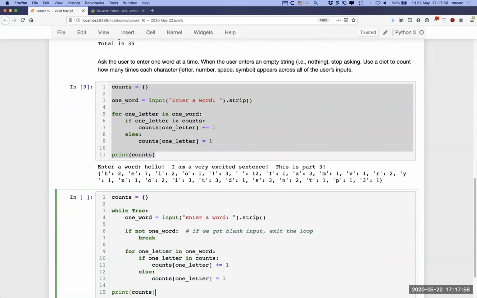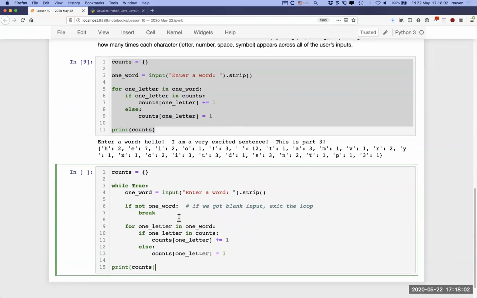Ronnie says, outside the for, and enter each word differently. Yeah, that's what we're doing here. Exactly. So what are we doing now? We're going to get a word from the user. Could be a word, could be a sentence. Really doesn't matter. We're getting a string. Probably shouldn't have called it one word. And then we're going to say, did we get something empty? If we did, then we're going to exit. But meanwhile, we're going to go over each letter that we got in that word, and we're going to count it. And so this way we can accumulate over time.